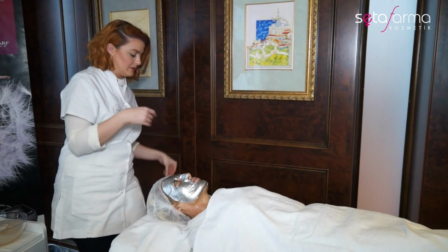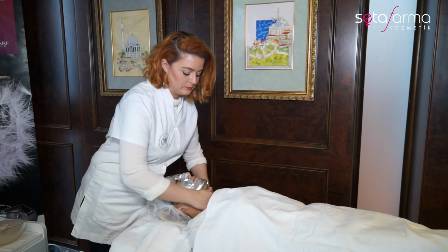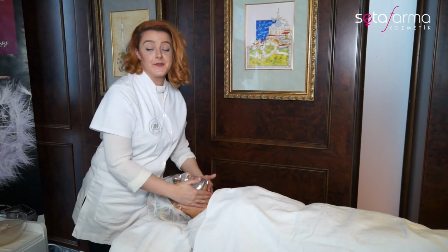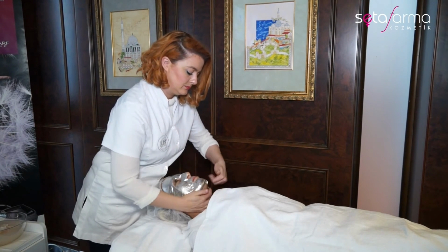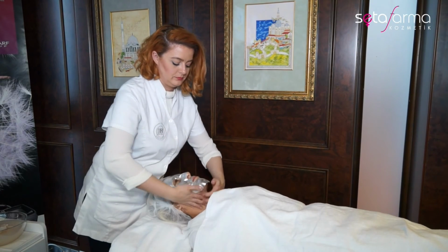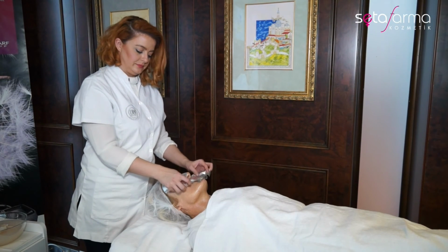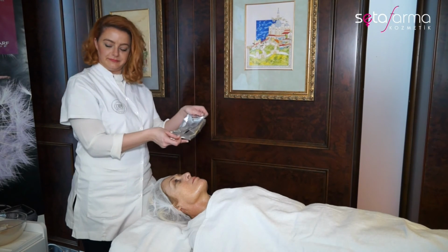And massage it a little bit. Çok az bir masaj yaparak yüzeyde kalan aktif içerikleri yine penetre olmasını sağlıyoruz. One of the greatest immediate effects that this treatment has on the skin, En önemli yanı da bu ilk seferde yapılan terapiden sonra ciltte göreceğimiz sonuçlar, is the retexturizing effect. Cildi yeniden yapılandırması efekti.